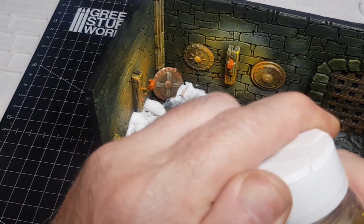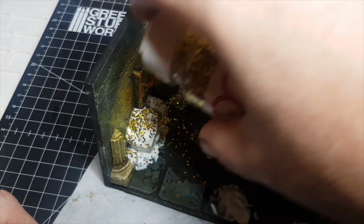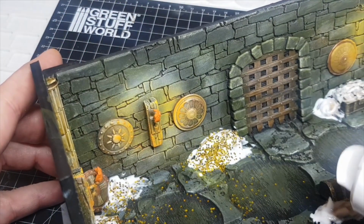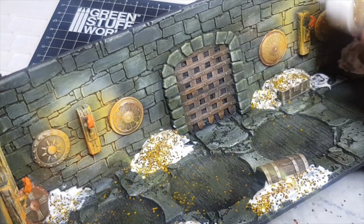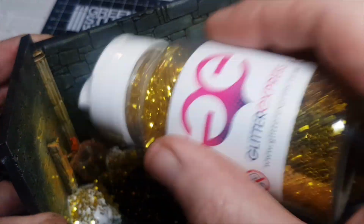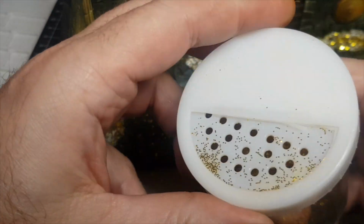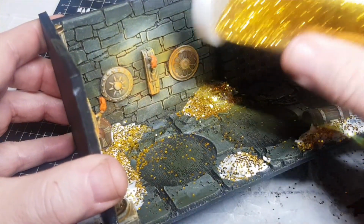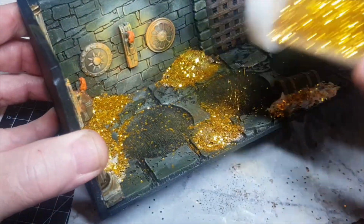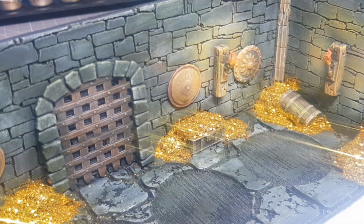So now comes the fun messy bit, and that's basically shaking this stuff all over the place. As you can see, I've got a little bit of A4 greaseproof paper underneath, just to collect all this stuff up. This stuff is cheap, but you don't want to waste it, so it can all be reused. That's why I love using these little flakes. There's a lot of shine to these. And again, I've only got one simple light above my desk, so it's not like I'm shining a super light on here. But already the camera is picking up a lot of lens flare, which looks really good when you're doing cinematic kinds of shots, which is cool.